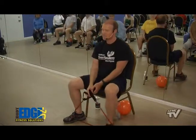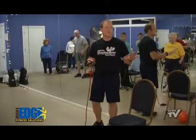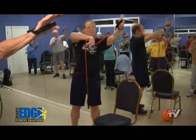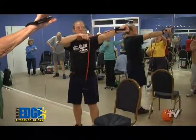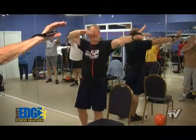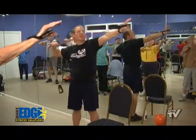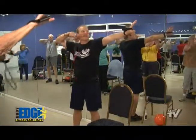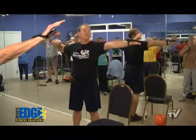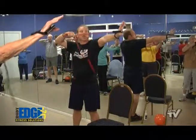How are those arms feeling on a scale of one to ten? Let's go ahead and bring it on up. We're going to do our little bow and arrow move. Take our right hand through the handle, left hand comes up underneath the handle, and you take it back about 12 to 18 inches. We've got a target — it's over here on this side of the room. Pull it back and release. Pulse it for eight, seven, six, five, four, three, two, one. Slow it down for eight, seven, six, five, four, three, two, and one.